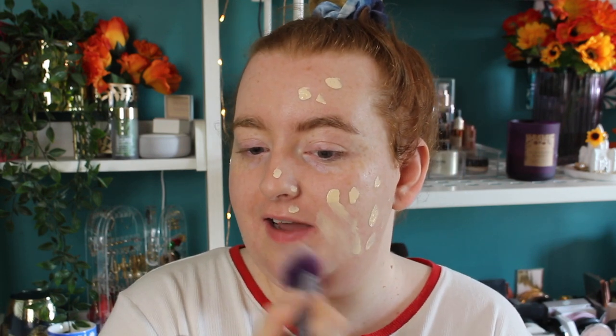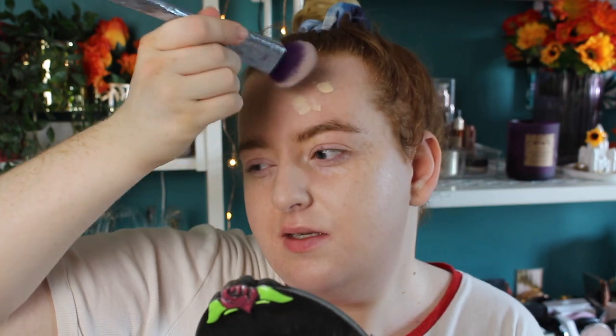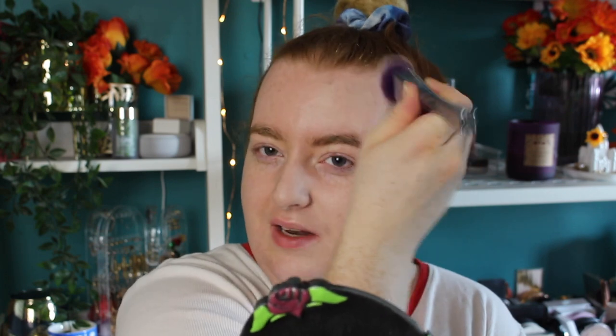I'm going to use a brush on this side. I've been liking the Real Techniques 302 brush for foundation recently — it's supposed to be a powder brush but because the bristles are quite dense it works well for coverage and finish. But there's barely any coverage going on — very light, verging on medium. I just went in with a very light layer, so let me try stippling to see if that works better because I was kind of swiping. There's not a lot of coverage going on. Zooming in — you can still see all my freckles through it. It has got a very nice finish though and feels very lightweight.